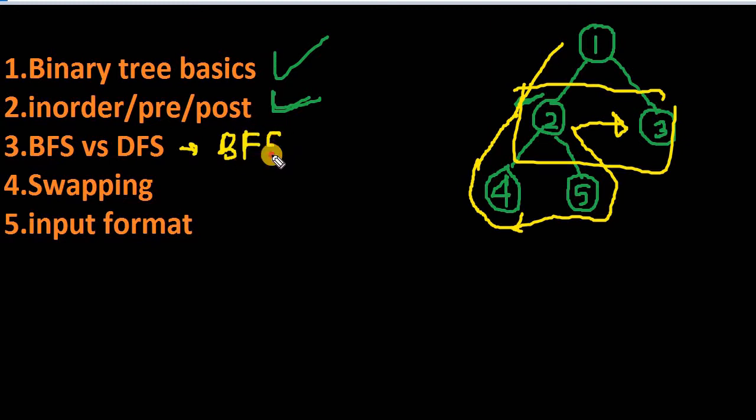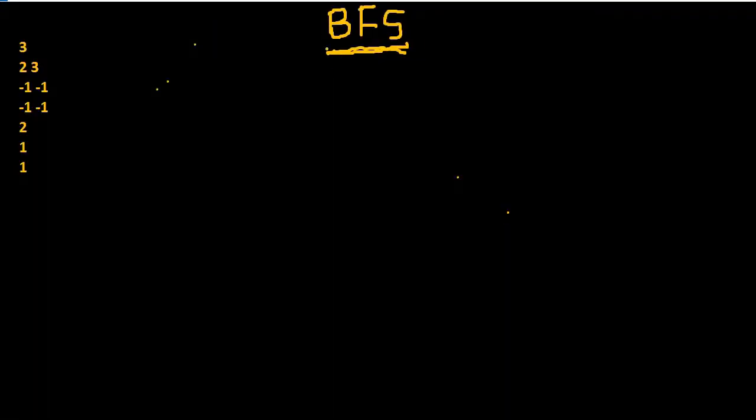So now let's move ahead and let's create our tree. We'll check the input, and using that particular input we will create the tree, and after getting that logic only we will look at the swapping. Okay, so let's start understanding BFS and how we'll use the given input in our favor to create the tree or the tree elements, and then we'll look at the swapping.